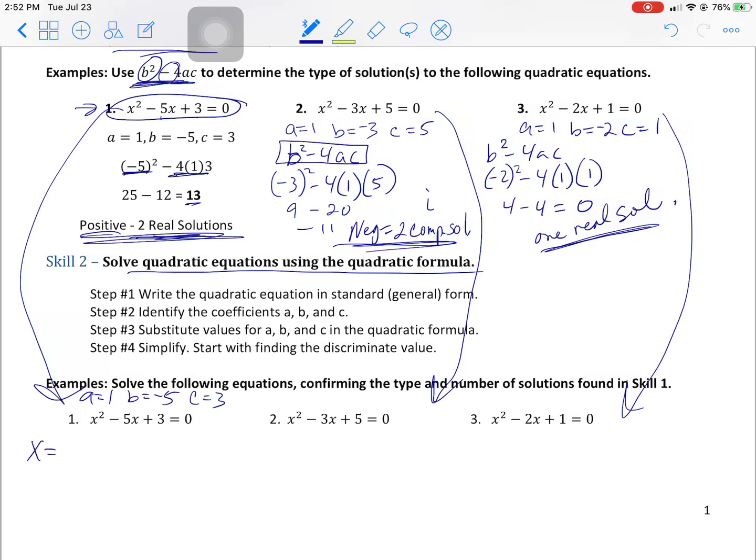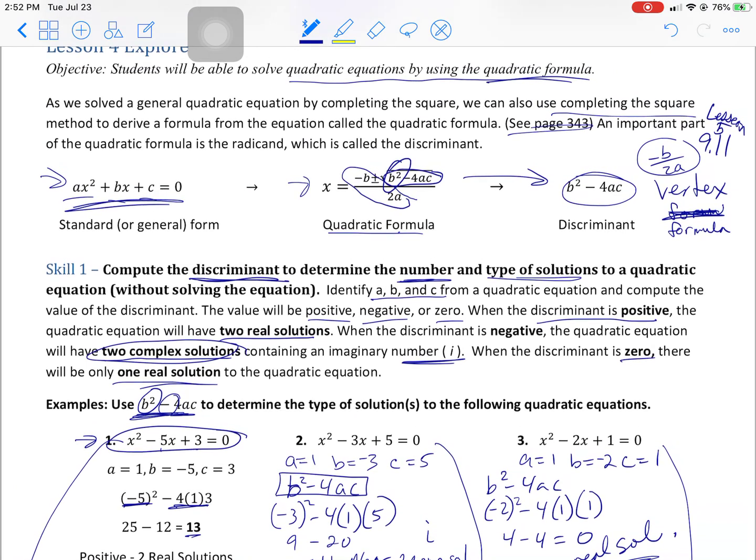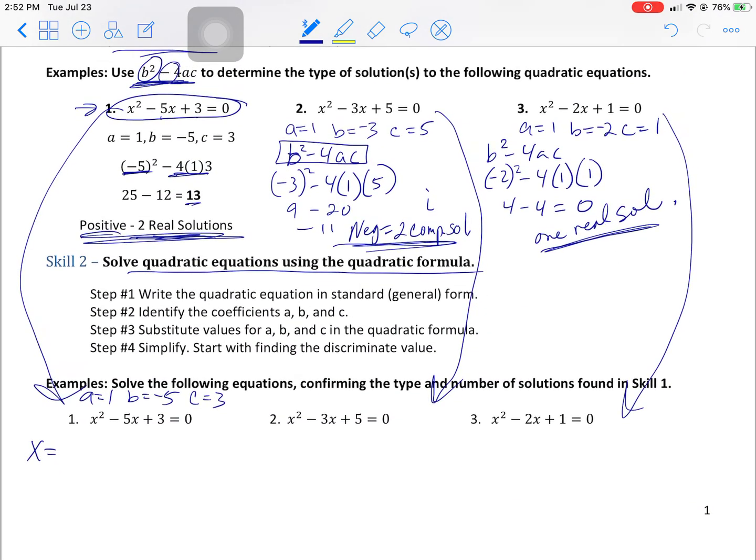Quadratic formula has an x. Don't forget, we're always solving for x. Then it has a b. Look at it, go back up here. It has a -b. So whatever b is, in this case, our b is negative, so it's a double negative, plus or minus the square root of b squared, right? The discriminant, b squared. So -5, use those parentheses. 4 times your a times your c over 2a. Okay? That's negative is positive.